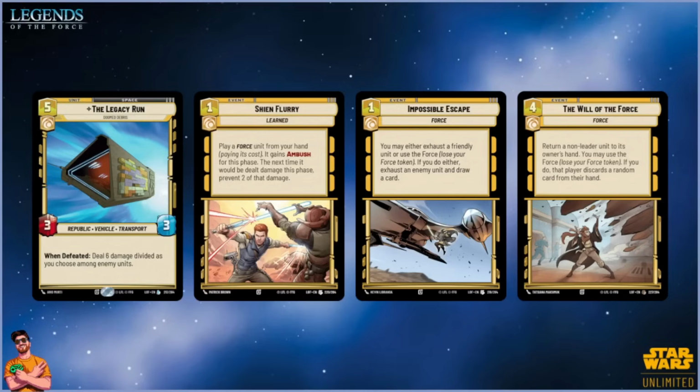Some uncommons. Now, Sheen Flurry is basically a Timely Intervention for yellow. So yellow gets a Timely Intervention, being a 1-cost event that can allow you an ambush, but this one is more for Force units. So it's a 1-cost event that allows you to play a Force unit from your hand, still paying its cost. You don't get to play things for free unless it says so, which is why they always put that in, paying its cost.